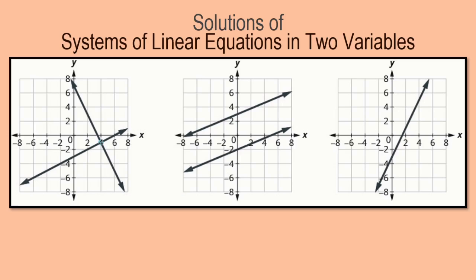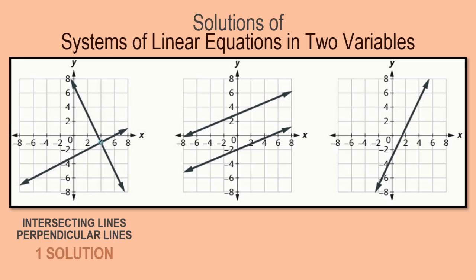Kung maalala nyo itong picture na to, last week. Okay? So, on the first graph, we have two lines, diba? They formed intersecting lines. Or sometimes, these intersecting lines can also form perpendicular lines if they formed right angles. Yan. So, kapag ganito yung nakita nyo, it means meron siyang one solution. Okay? Nag-meet sila sa isang point.